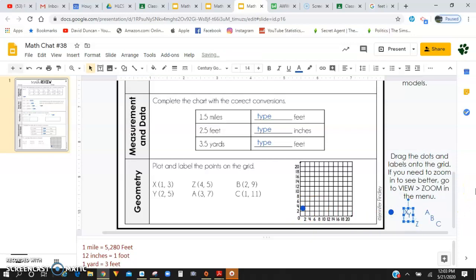There we go. And I want to label that point X. You're going to want to do the same for the rest of these points. Again, if you guys have issues with this, don't worry about it. Just try your best. I don't need it to be exactly at the right spot. Just as long as it's in the general area, I'll see what you guys are working on.